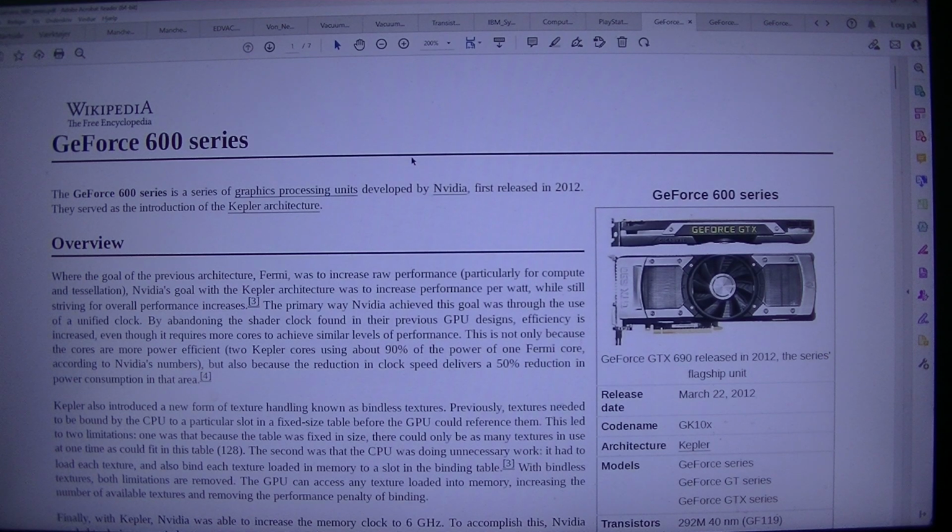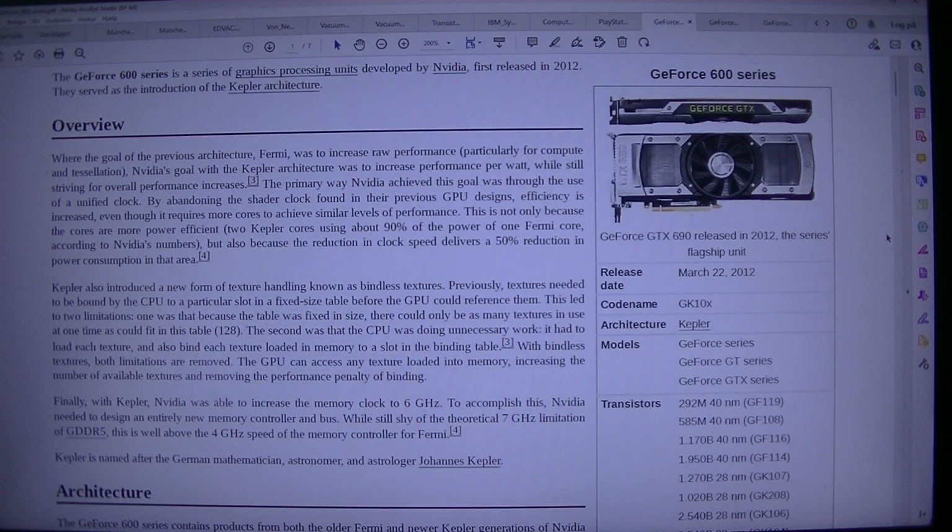GeForce 600 series. GeForce GTX 690, released in 2012. The series flagship unit was released March 22, 2012. Codename GK10x, architecture Kepler, model GeForce GT series and GeForce GTX series.